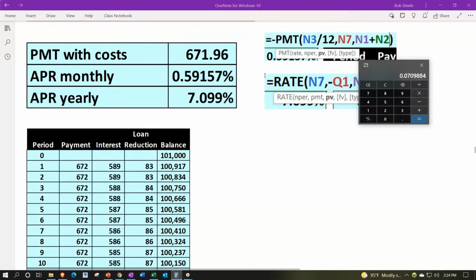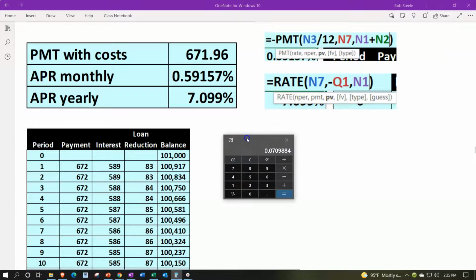If I was to do my loan balance calculation, however, I wouldn't be using the APR. Instead, if we calculate this in our amortization table, we would start off with, instead of 100,000, 101,000. So that 1,000 right there is already included as kind of an added cost that we've already paid up front, and now we have a higher loan balance, which we're going to pay off over the 30 years.